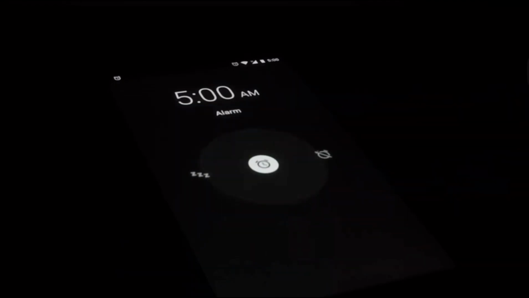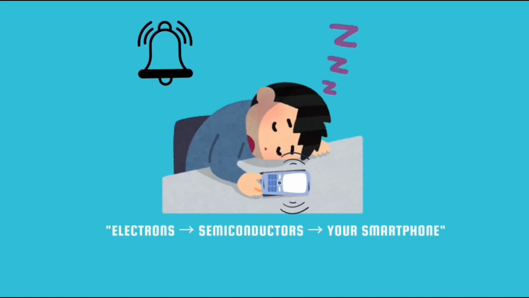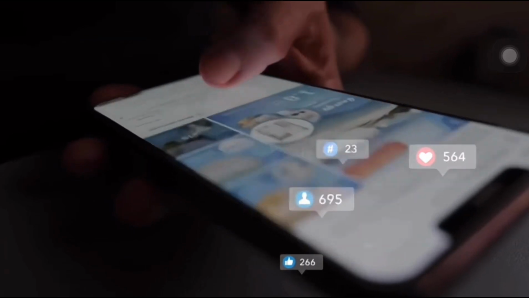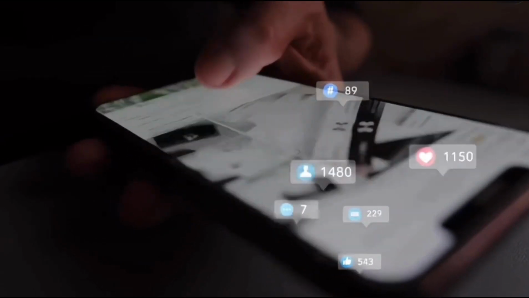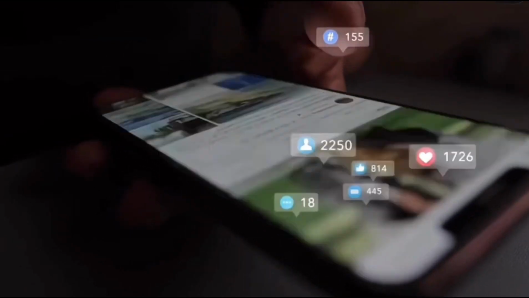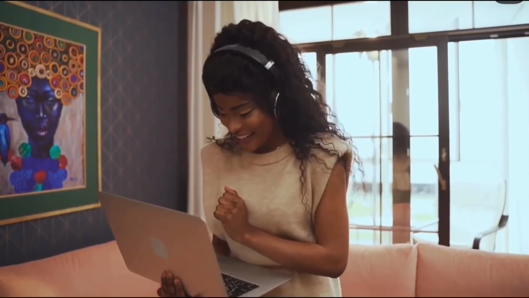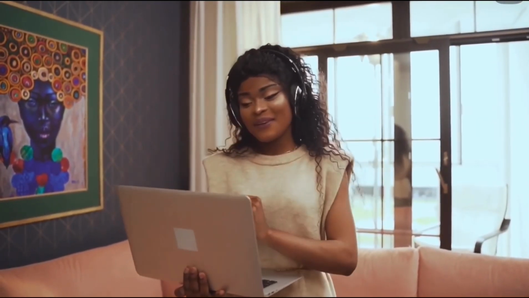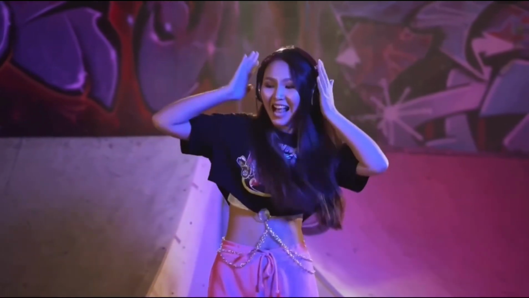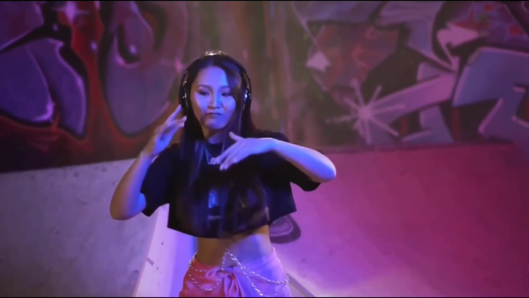Your morning starts with particle physics. Your phone's alarm works because of electrons flowing through semiconductors. Semiconductors work because we understand quantum mechanics. Quantum mechanics is part of the Standard Model. The Internet, born at a particle physics lab. Your morning scroll, powered by quantum principles discovered decades ago. You can't see electrons, protons, or photons, but they're in everything you touch, use, and need.